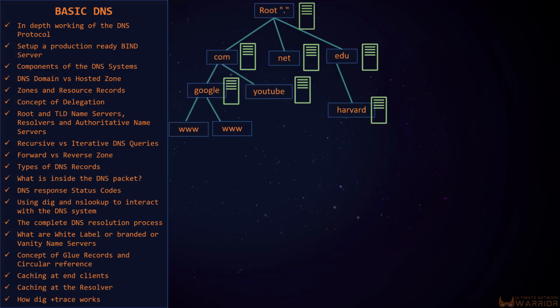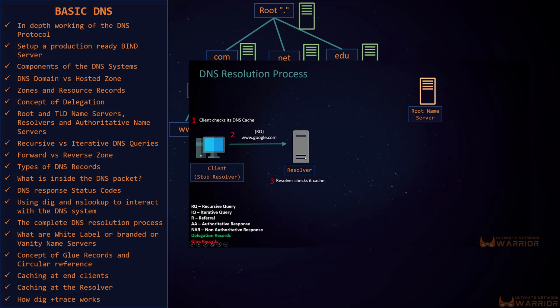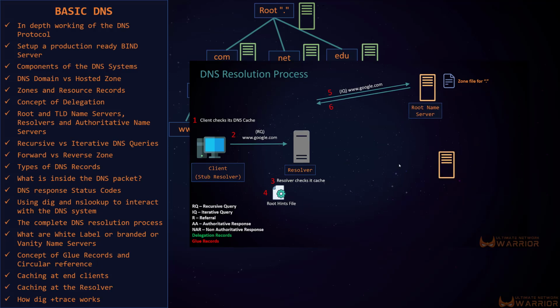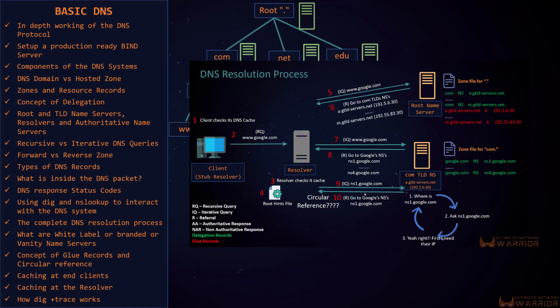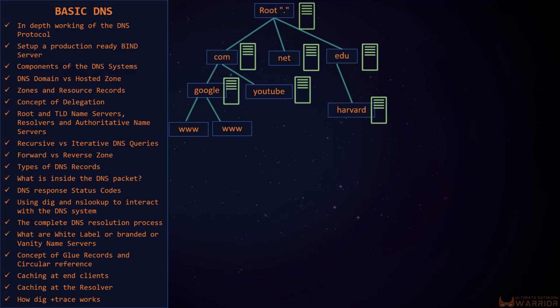In Module 5, I will then connect all the dots and deep dive into the entire DNS resolution process, what happens on the end clients as soon as you enter a URL on the browser, different files and operating system programs that are invoked before the operating system sends out a DNS query on the wire. How does a resolver query the root, the top-level domain, and the authoritative name servers to answer the client's query? How does this process differ when we have white-label name servers in the picture? What is the role of glue records?